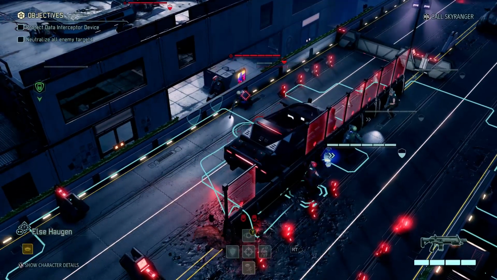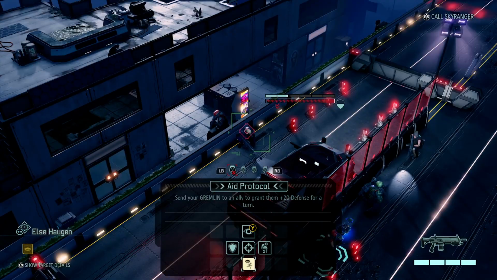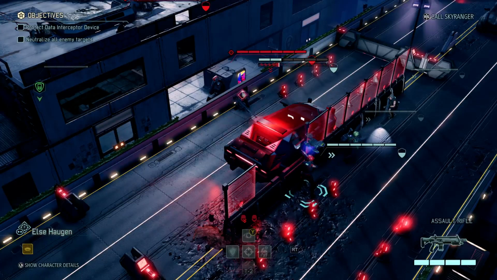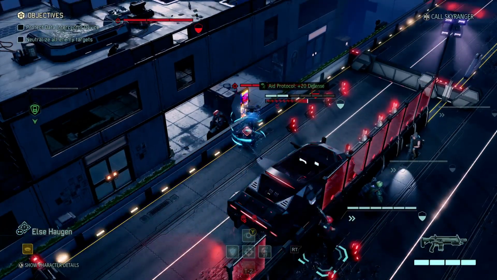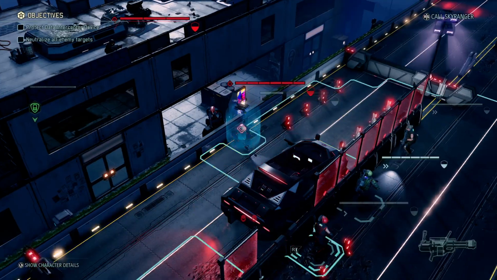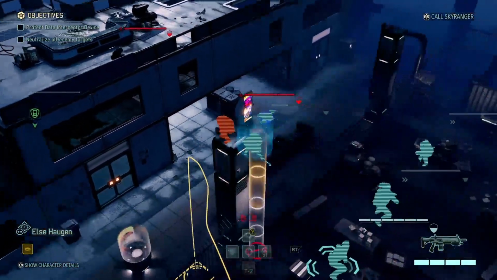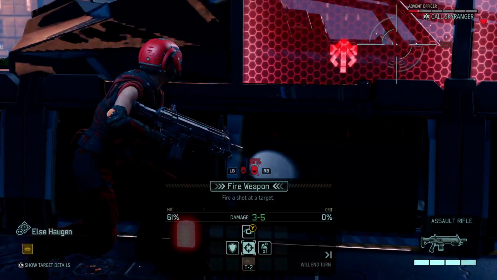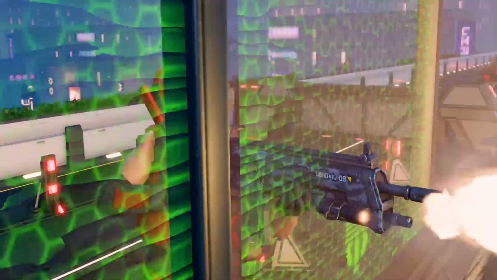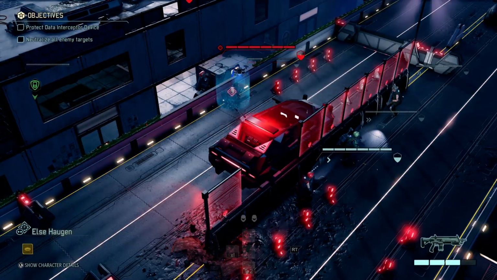Now I have... I still get another action, so that should increase his defense. That means if they try and hit him, they're going to have less chance of doing it. I think I can't really use a grenade on this guy. It's too gosh close. 61%. I think we do it. Okay, we missed. Not good. Nope, not good at all.